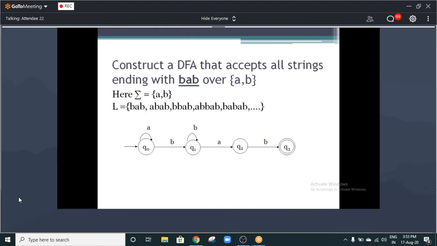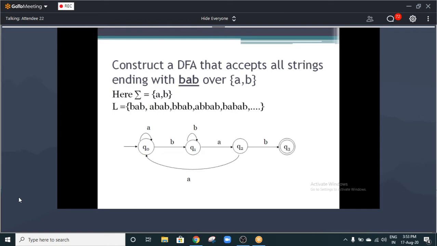Yes? Okay. Q2 on B, it is moving to the final state. Q2 on A, I'm throwing it to Q0 because I need to check the whole pattern again, that is BAB.